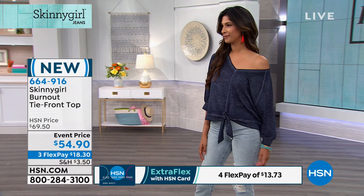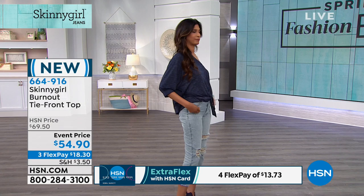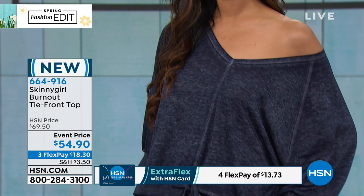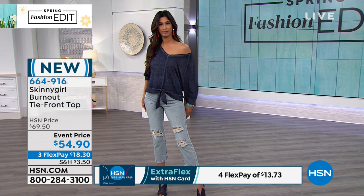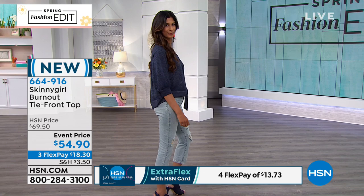Absolutely — you want it to look carefree, but if you're just running to the store and picking up a huge T-shirt and trying to tie it up, it might not give you the shape you're looking for. Whereas this is designed for that specifically. If you want to get this, we have three colors: the ink you're seeing, honeysuckle — that bright beautiful watermelon I'm wearing — and white. It's 21 and a half inches long, extra small through 3X. Stay true to size; it's meant to have that oversized feel. She looks sexy, put together, but she's comfortable. With the summer months coming, it's got this drape under the arm area so she's going to stay cool. Look cool. Everything is intentional — it feels effortless, but it is intentional.